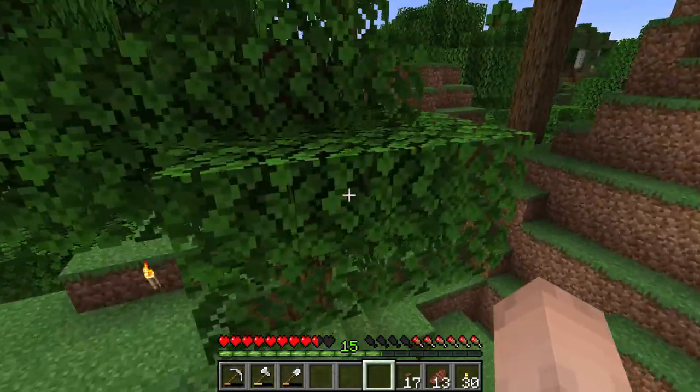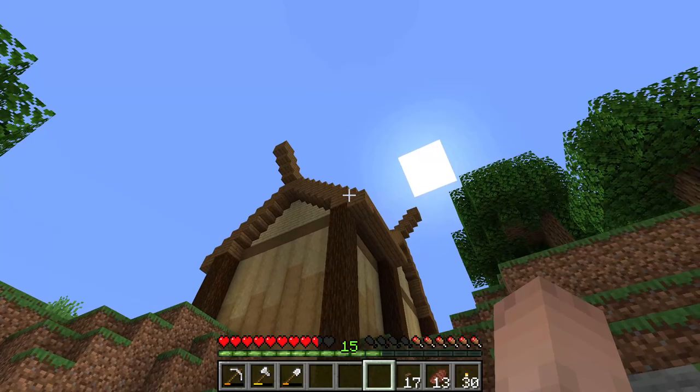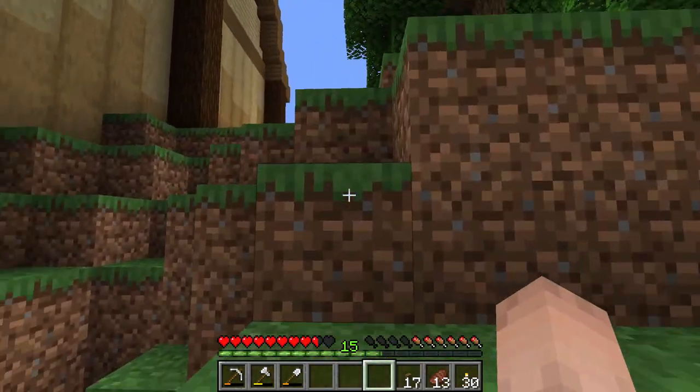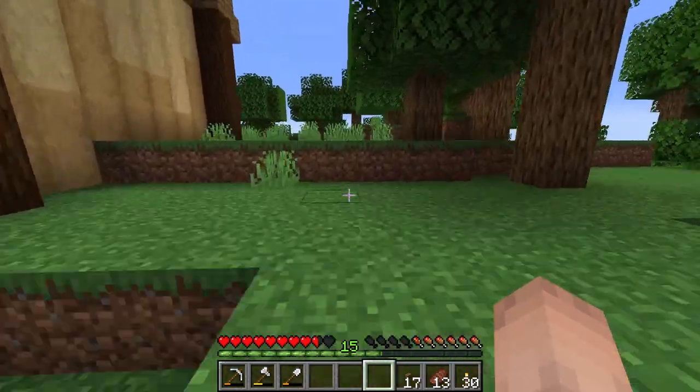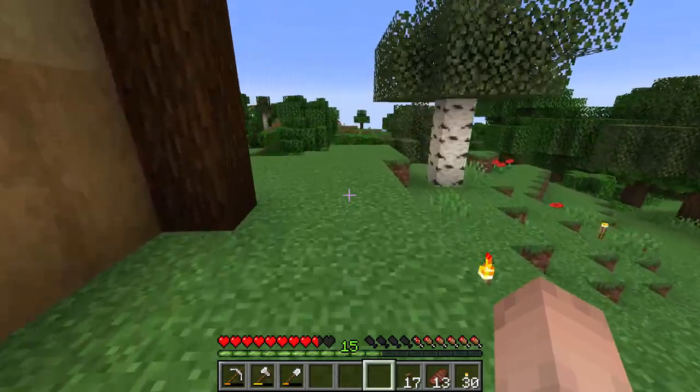What I've done on this side is standard roofing, just staircases all the way up. But on the other side, I've used a block just to lift it that bit higher, and it does this weird thing, I find. At least to me, I find it's like this.